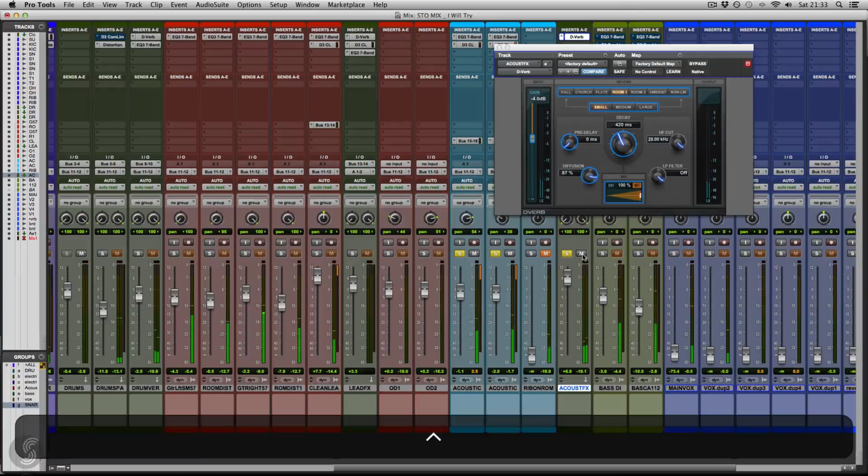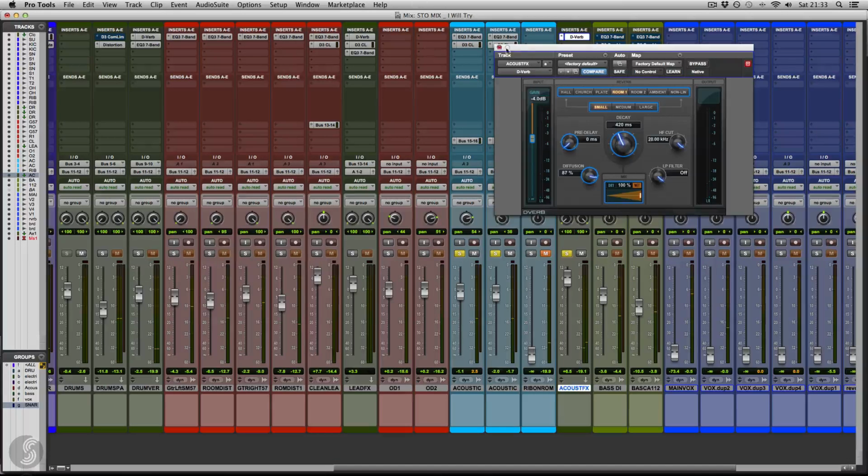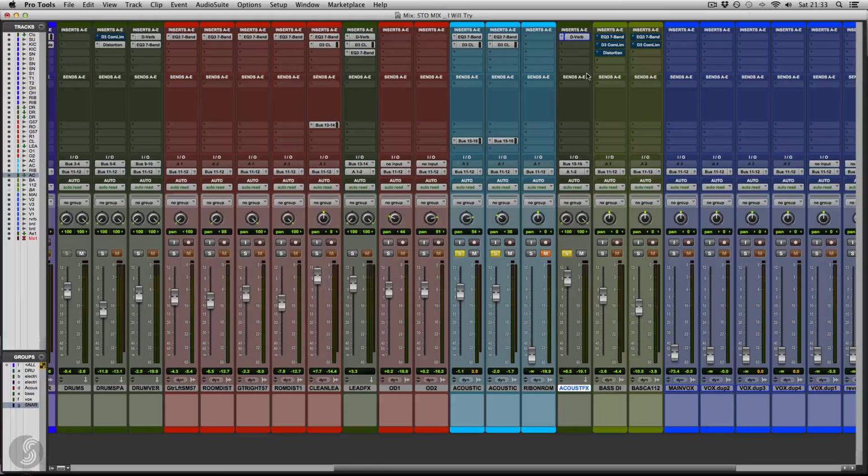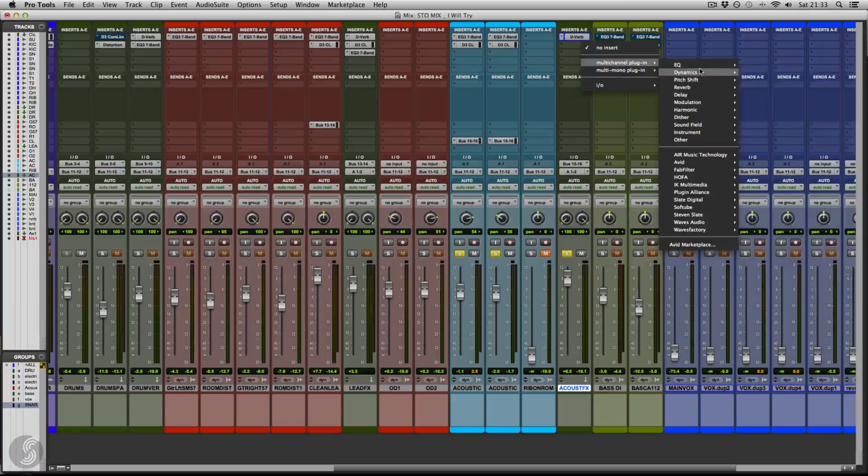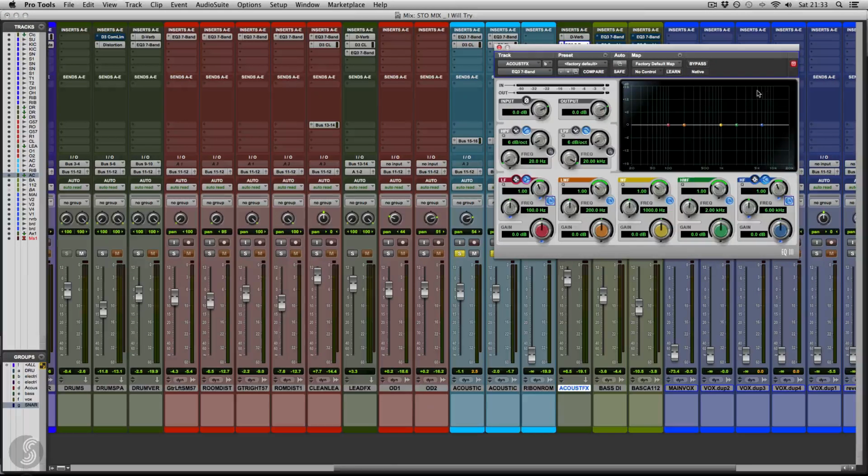If I take off the reverb, here again, it just gives the whole thing a little bit more depth, a little bit more realness, and a bit more weight. So what I'm going to do now is just EQ my reverb a little bit, just to sweeten it. I'm putting an EQ after the reverb on the auxiliary.